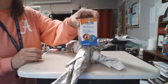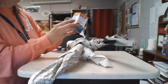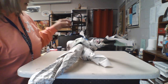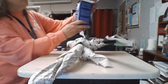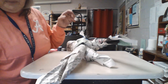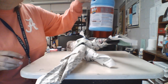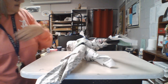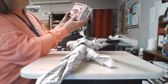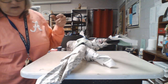Okay, there are so many ways you can make a paste. This right here is Elmer's art paste that we use in class. When I mix it up, it makes a whole gallon, so I'm not going to mix it up just for this demonstration. There's also even wallpaper paste. There's this, laundry starch. There's even where you can boil, they sell it, it's very cheap. You can boil your own laundry starch and make a thick goo to do this with.